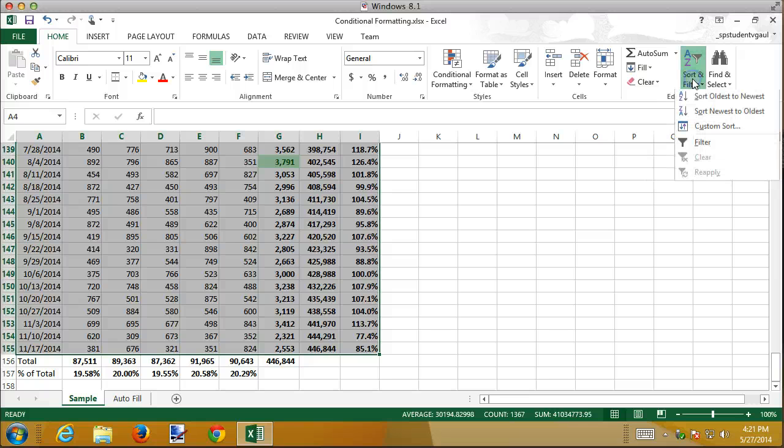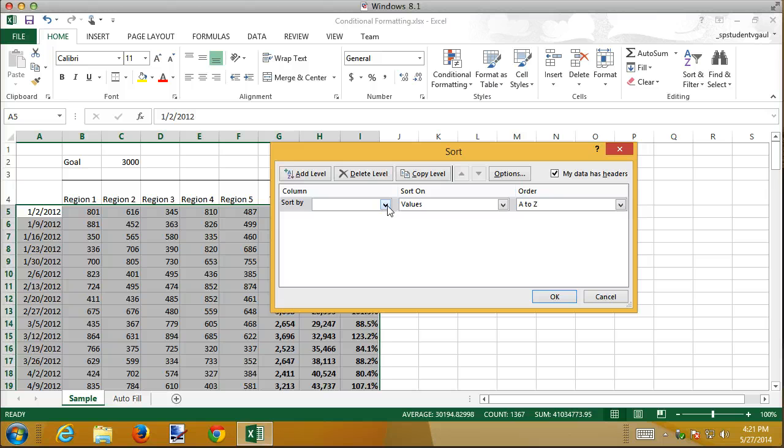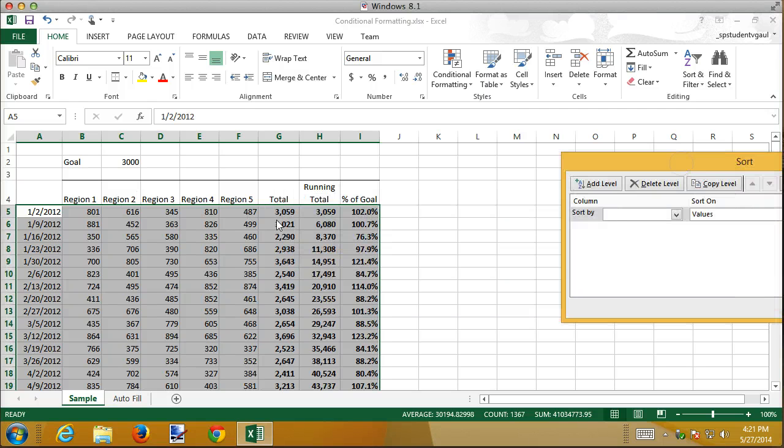You can sort. If you drop this list down and do a custom sort, it'll ask you what do you want to sort by, and I want to sort by the total. You drop this down, notice all your column headings are here. That's because I included the column headings in what I selected. When you sort using just normal data like we have here, you have to choose your headings if you want them, and you have to select all the data. You can't just sort by one column. If you sort by one column, it leaves all the rest of them where they are and rearranges these numbers, and that's not what we want.